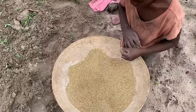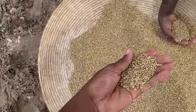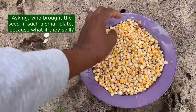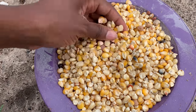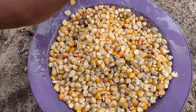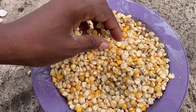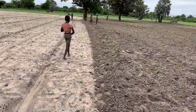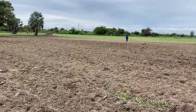And then the other seed is basically just the mahangu, the ones that you saw us pounding. It's this seed that we are going to be sowing now. And then we have maize here. Yeah, I think I've counted 5 different seeds that we'll be sowing today. We do not specialize in anything specific, but mahangu is the main plant, and everybody is spreading out to start sowing.